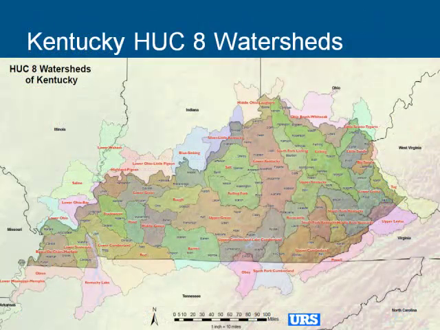This map illustrates the HUC 8 watersheds in the Commonwealth of Kentucky. There are several watersheds that are in Kentucky and surrounding states. As FEMA watershed studies are conducted in Kentucky, there is a significant effort to collect data from the stakeholders to understand local concerns regarding flooding as well as factors that may contribute to flood risk.